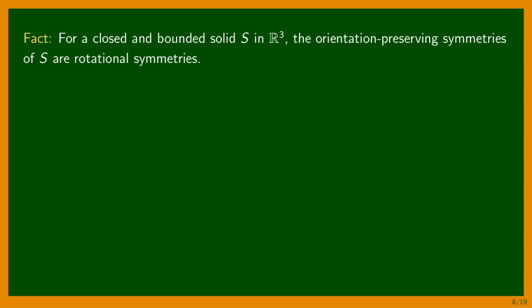Yung mga isometries that fixes S in its place and fixes the orientation. When you say fixes the orientation, normally ang mga orientable surface kasi may outside, may inside, closed and bounded. Halimbawa yung surface ng sphere, meron siyang outside, merong inside. Pag sinabi orientation preserving, yung outside remains outside, inside remains inside. So the only symmetries that isometries that fixes this property are the rotational symmetries or the rotations in R3. Wala nang iba.